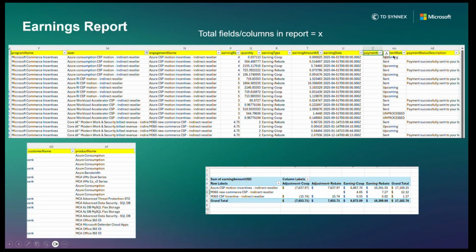So if it was already paid, you'll have a payment ID number here and a description. You're also going to have the end customer name in here, the subscription ID, the product name, because maybe you want to look through all of those products that you're selling business standard and you want to move them to business premium now.